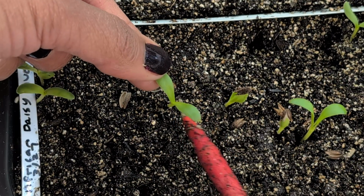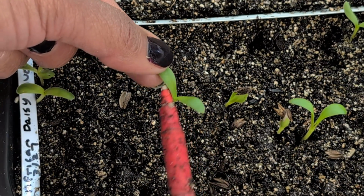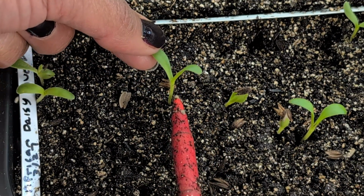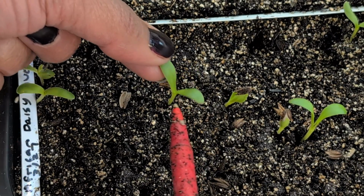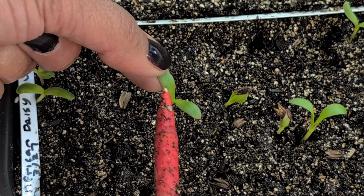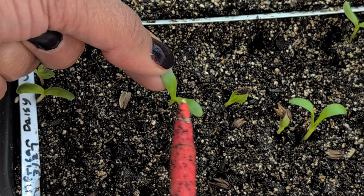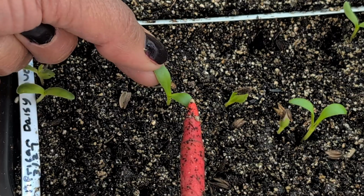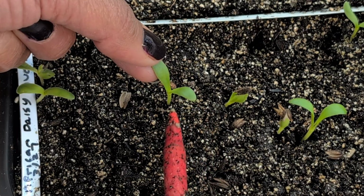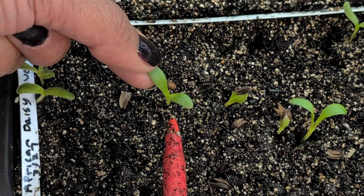When it comes to handling seedlings, you always want to handle them by their leaves. You never want to handle a seedling by its stem. If you handle a seedling by its stem and the stem breaks, the plant will die. If you handle a seedling by its leaf, and let's say this leaf breaks, at least the plant still has one more leaf on here, and that's important. That will help the plant still photosynthesize and be able to feed the roots and encourage the plant to get bigger.